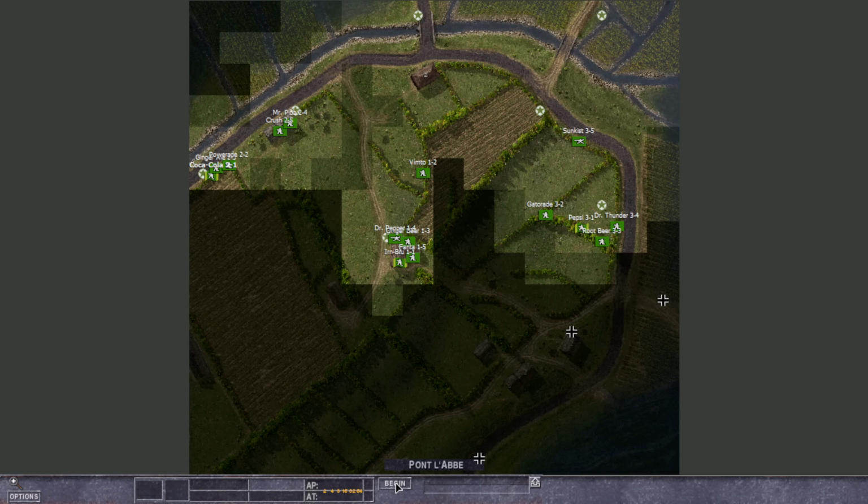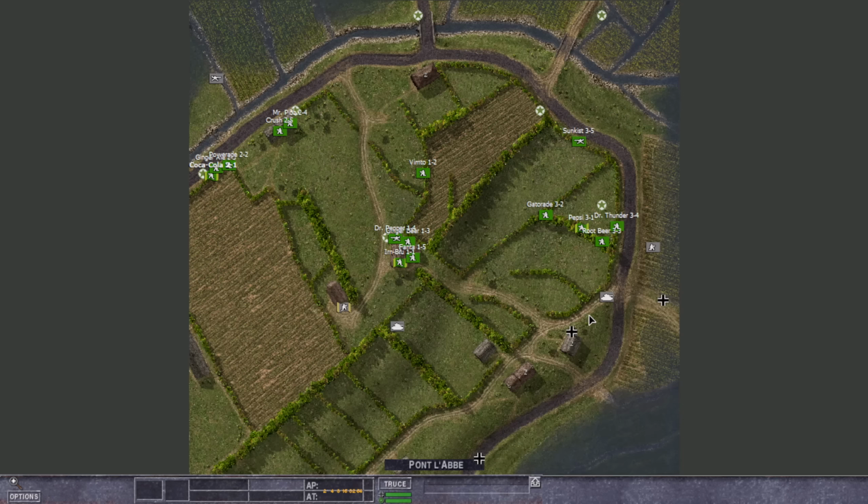Over to the east, I've got Sunkist all the way back on the road. He's just staring down the large open area. And then Gatorade, Pepsi, Root Beer, and Dr. Thunder are all set up for that tank that seems to come from the southeast into the northwest each time. Maybe they won't spawn there this time, but I've actually got these guys in position just in case they make that push again. So we do have a tank.